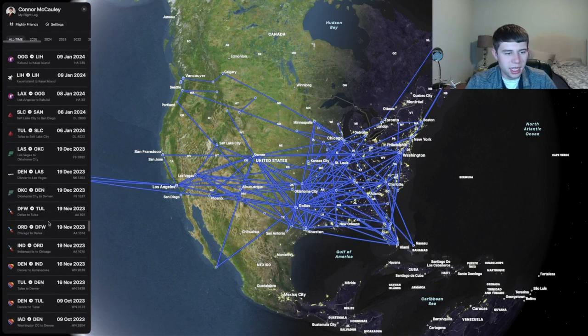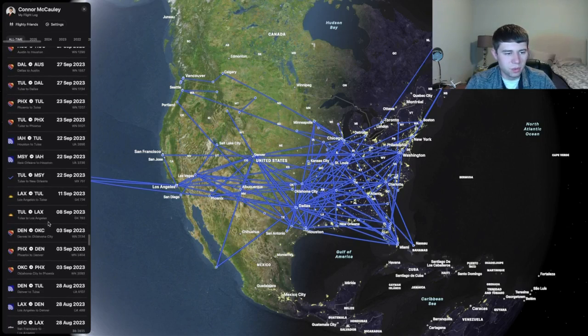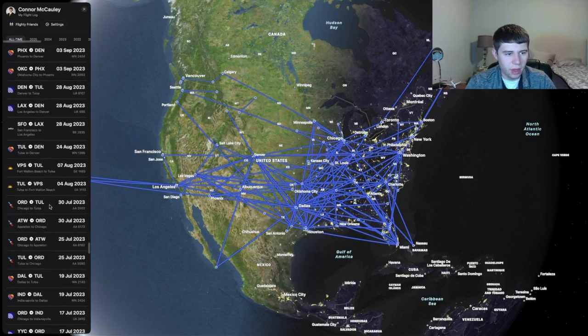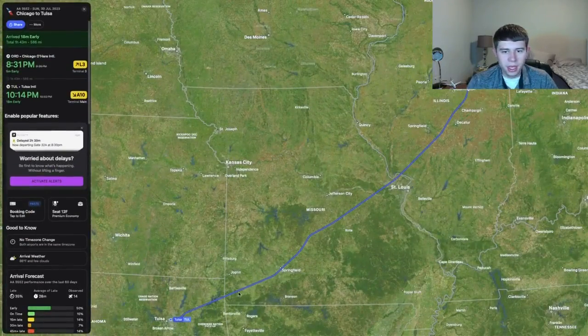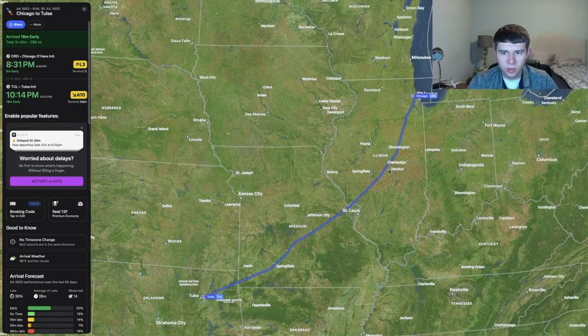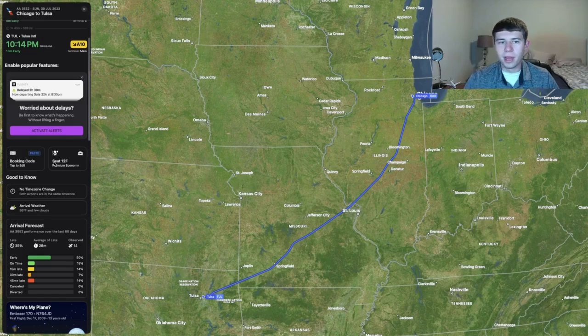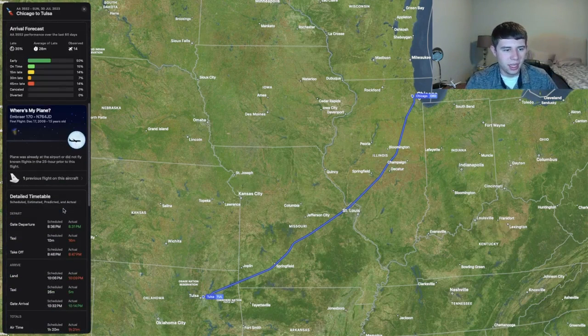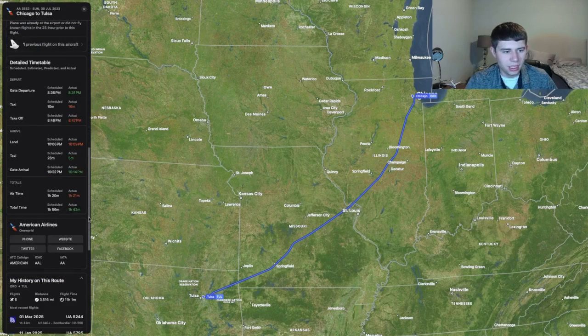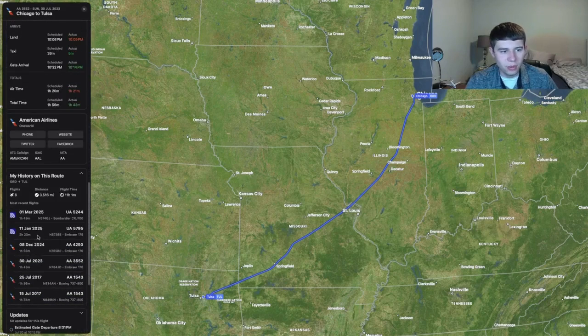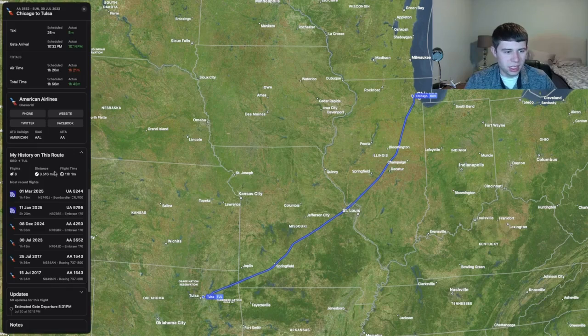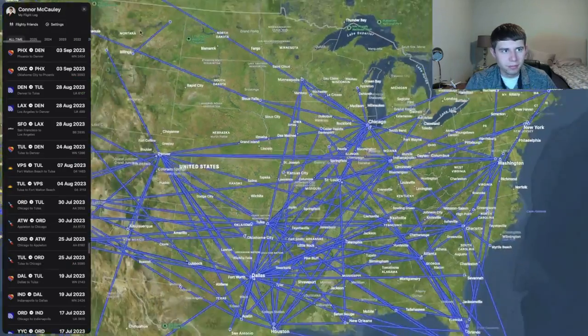For the sake of demonstration purposes, I might have to go way back. There's one from July of '23. You can see this route coming back from Oshkosh. We flew around and all the way back down. And I imported this all from MyFlightradar24, did an awesome import. It has all the details on it, and it picked up all the flights correctly along with the routes and so forth, which is just extremely impressive. You can see here I've flown it 6 times, 2 in 2017, 1 in '23, 1 in '24, and then 2 this year in '25, which is awesome.